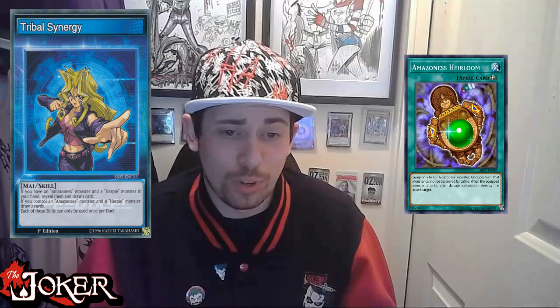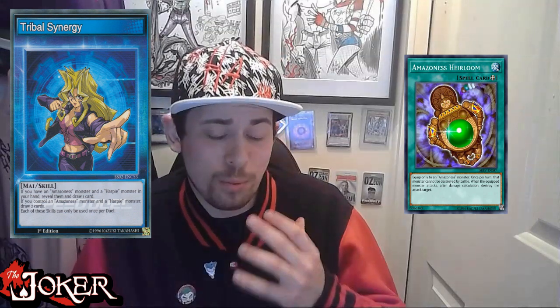You can run the more Harpies way, where you can get back row destruction. You can run the more Amazoness way, where you're pretty much just using the Harpies as draw power and using the Amazoness with Heirloom to get full-on destruction off, because regardless if that monster attacks, if their opponent's monster remains still somehow on the field, not only will they take the damage because of it being Amazoness Swordswoman that it was equipped to, they will also have their monster destroyed either way, which just makes it absolutely phenomenal. It's an easy deck to pick up and learn, doesn't take much focus, which absolutely makes it great.